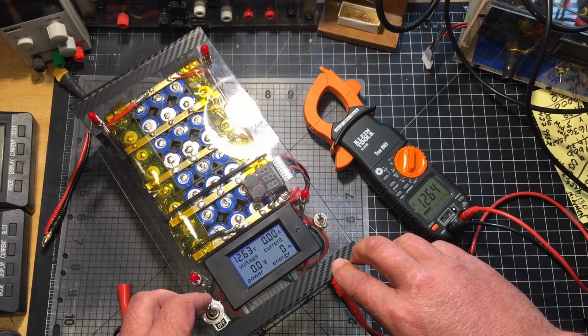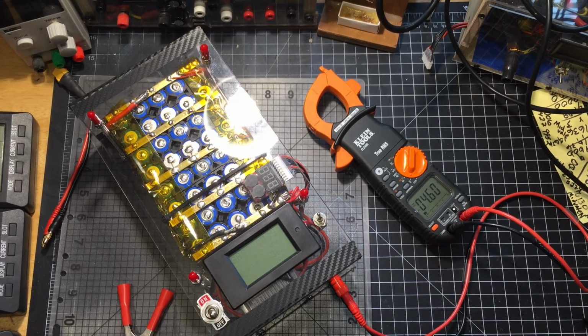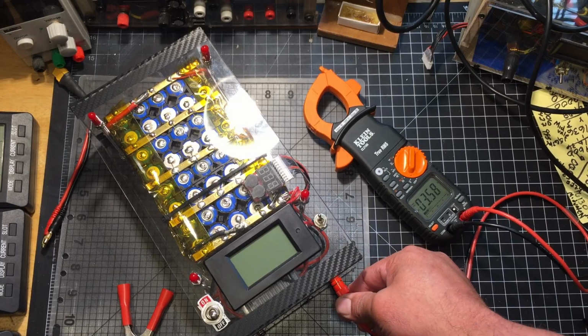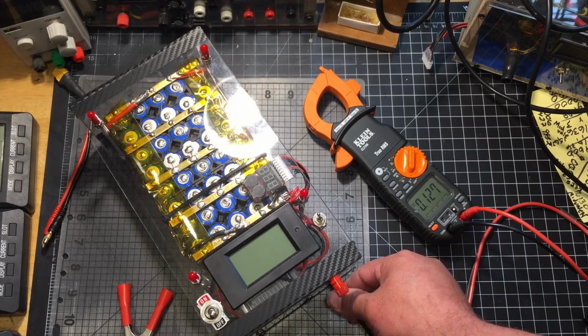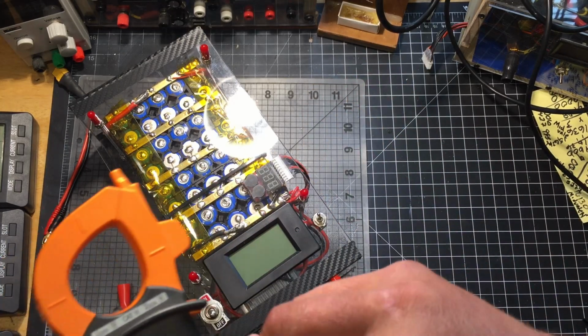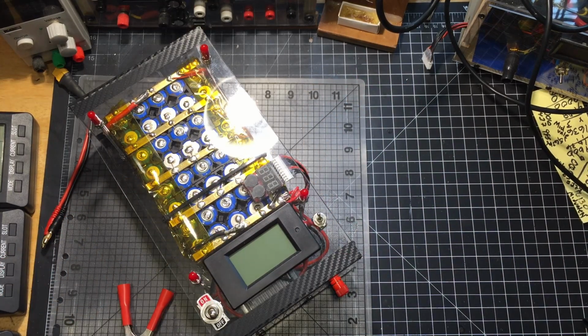And then when you're done, just flip it off. And that's it. In the build video, you'll see how I threw a little 30-watt light on there just to check the amperage. The amperage is pretty close too. It's pretty good.